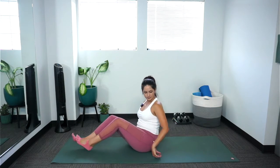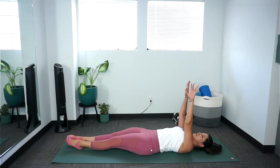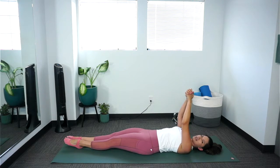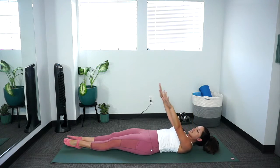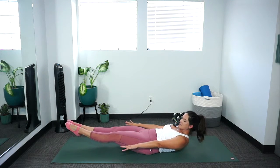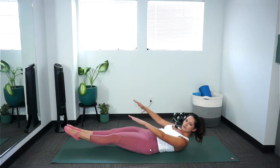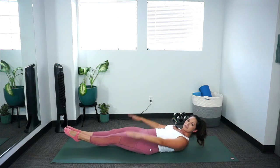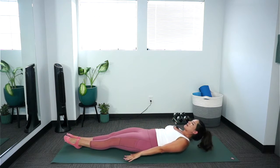So we're going to lay down all the way, stretch out your legs, reach the arms up to the ceiling. Squeeze the inner thighs together, or think about smushing the fabric of your leggings or whatever pants or shorts you're wearing together. And then exhale, arms down, chest lift. Float the socks or the ends of your toes up and hold it here. Now here you're going to pump the arms about a few inches up, a few inches down as you inhale for five counts or five pumps and exhale for five pumps. Good. And relax back down.